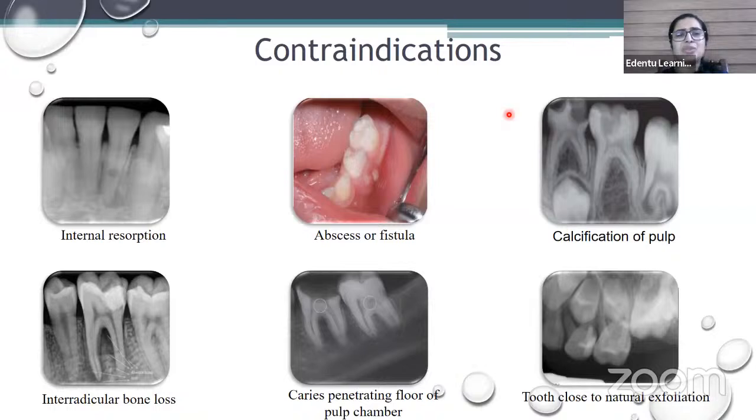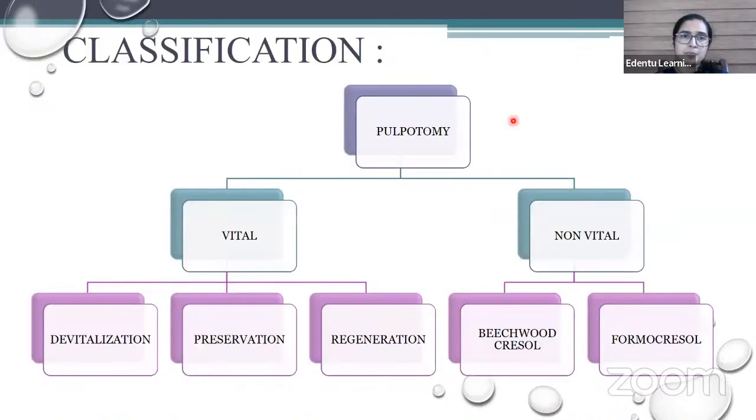Okay, so the moment you write such questions, or whenever you get a question on pulpotomy in your exam, just try to recall whatever has been taught in this class. Just try to understand. By the time you are done with this session, you should have at least a few take-home messages. That is the entire reason why we have been conducting all of this revision series. Okay, so just have a quick look at all of these.